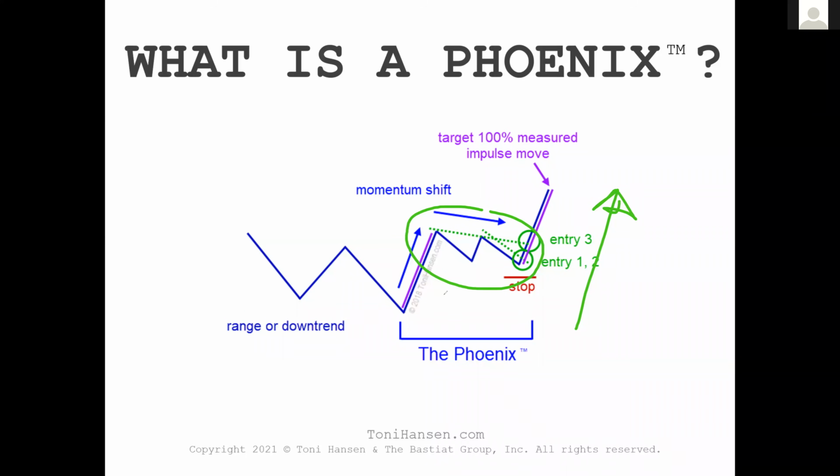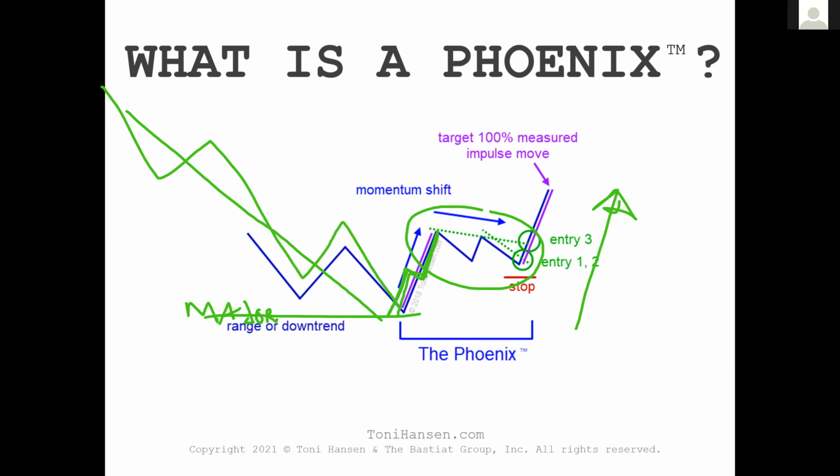So traits that we're looking for within the Phoenix are ideally an average to even a little bit slower than average two-wave upside move off of a pivot low. This needs to be some sort of major support level. And ideally, this is going to be major trend exhaustion. So you can use any of your trend systems, like your three waves for the downside move. Ideally, we will see some sort of momentum shift happening at this low. You're going to get that two-wave move up, and then we want to find a two-wave correction that is going to be slower than the two waves up. So our momentum is going to be shifting here.